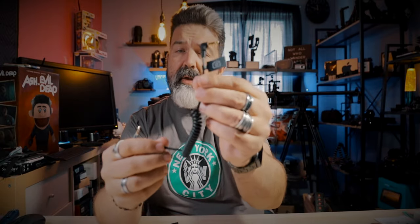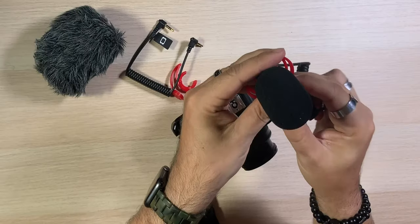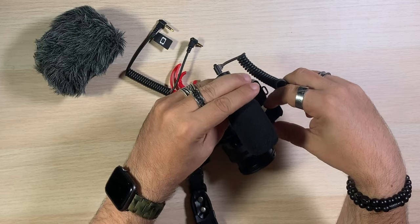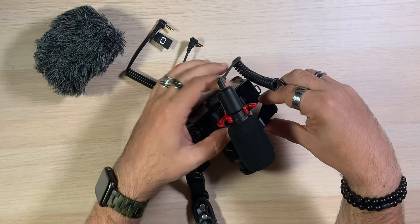And now we are gonna take this and make sure we take the right one. So we're gonna take the one here that says camera on it, the little camera icon. One side is gonna go into the microphone, make sure you give it a good click. This, of course, is gonna go up on the camera. For me, because I have a cage on here, I could put it on the top or I could put it off to the side, doesn't really matter. Yeah, it's kind of nice.